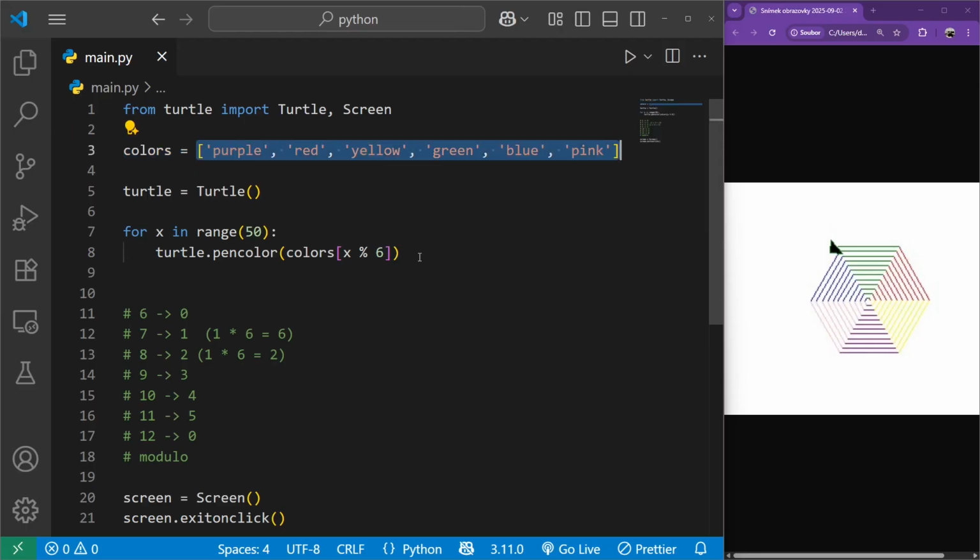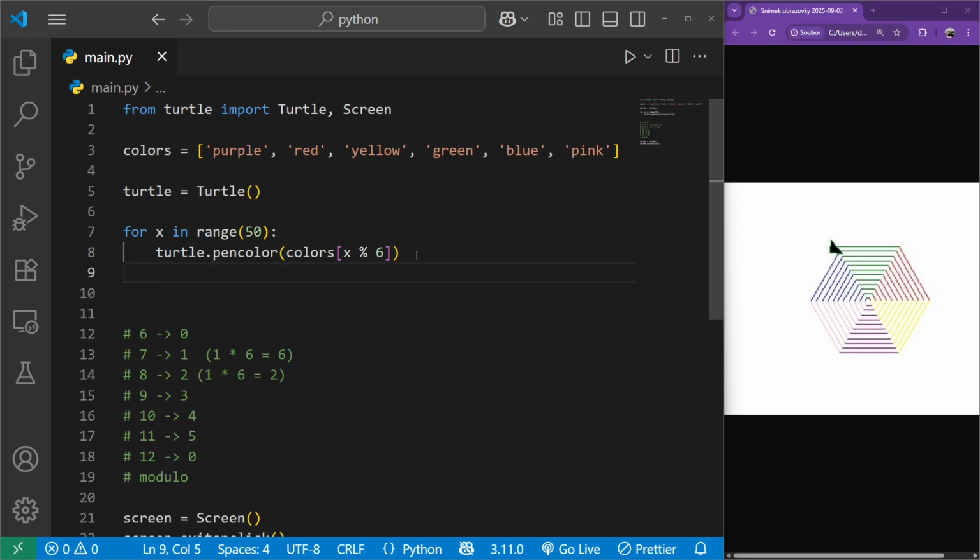So, guys, if you understand this, it's very important, because you have another skill which you can use in another project in Python. It can be absolutely different code, but you can use it there, and that's the point. That's why we practice all this. Okay, so it will take the color in this order, and after that again.